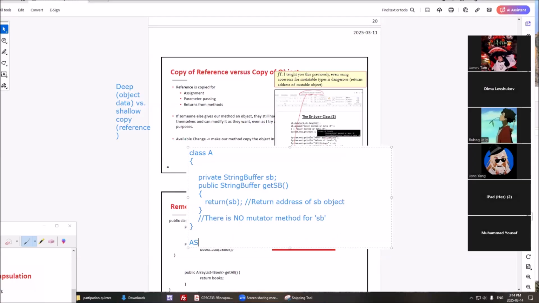So if we had an instance of class A, I just name it something different, I don't have to. So I have a local, and assume that this isn't a method here. A get SB.